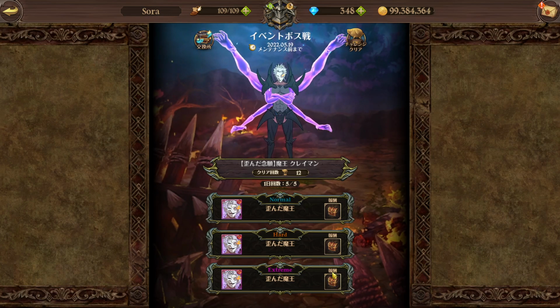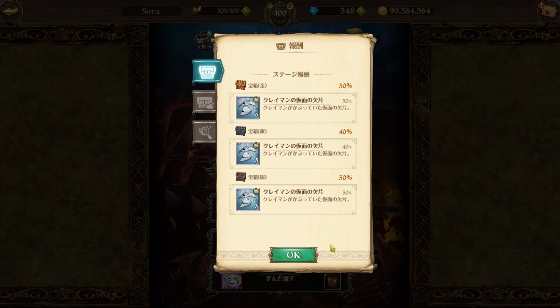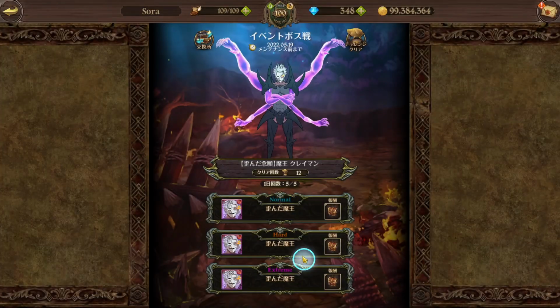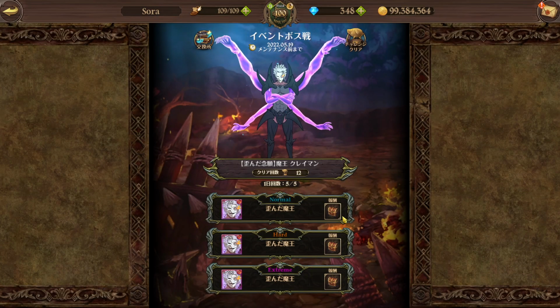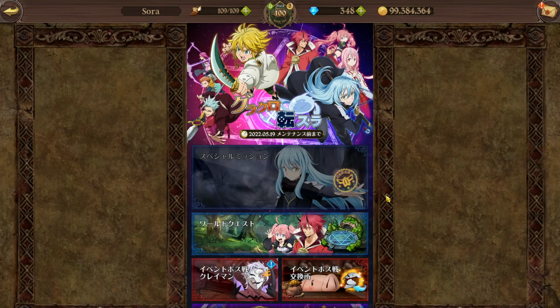If you can't beat him on extreme, whatever, you're a newer player, you're not as strong, you can just do hard, right? Or you can even just do normal, and you'll get it on the second day or third day, right? It's fine, there's no rush to it, right? This collab is out for 3 weeks. So that's the second one done.